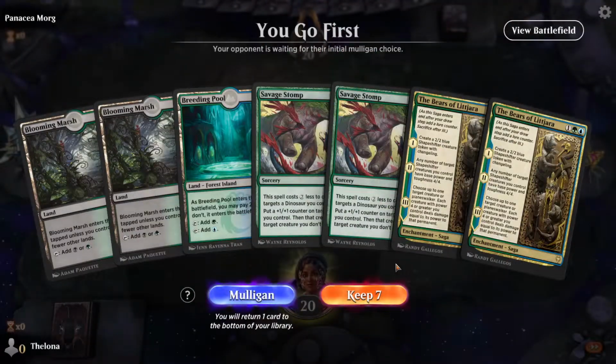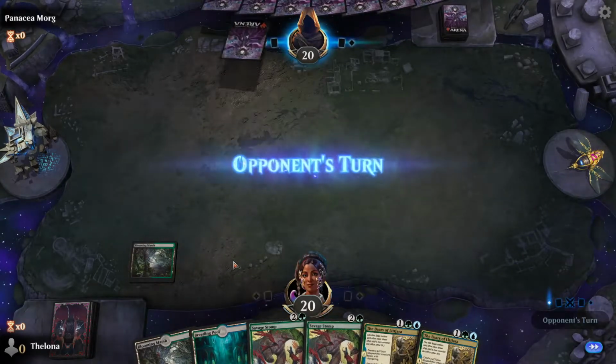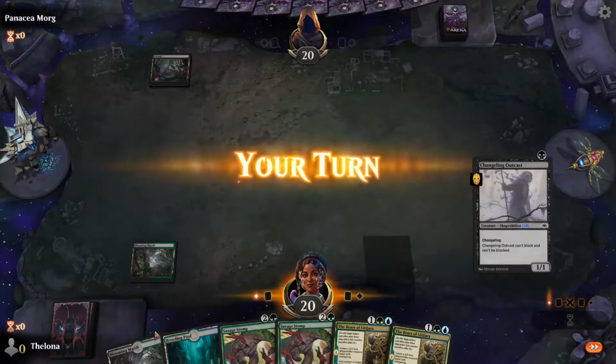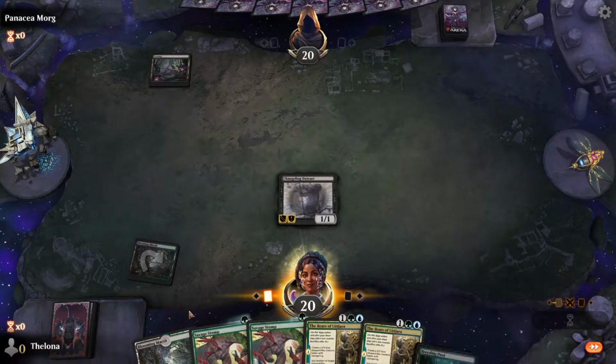Okay, we're on the play. This is exceptionally slow, but hey, whatever. Casual format. Let's just drop some bears. So we're going to play the Blooming Marshes because we got 2 of them, you know, something, something. Anyways, Changeling Outcast. You know what? Let's just get this done pain-free.